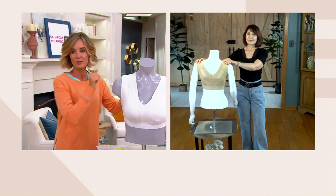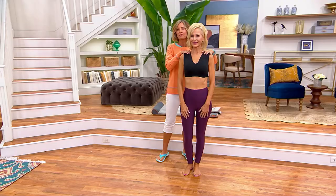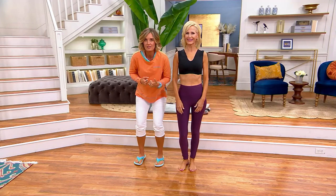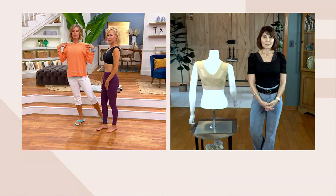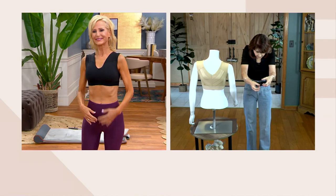Have you ever gone up to somebody — or you're the mom who does this to your daughter — and you say, 'Relax your shoulders, put them back'? I do this to Grace all the time. Especially teenage girls these days are hunched like this. That's what this bra is doing — it pulls your shoulders back and down, relaxing you. We see it on the news: everybody's got tech neck, everyone's hunched. This is just that subtle reminder for comfort.